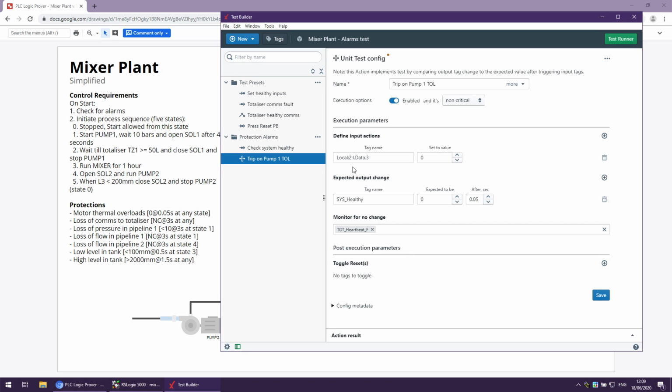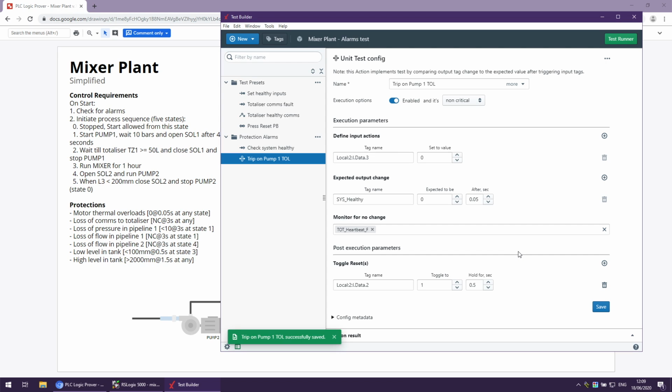By the end of the execution, we would like to put it back to the healthy state. Because that's going to be 0, it's unhealthy. To get to the healthy state, we just need to toggle reset, which is our input 2, to 1, for half a second, and we save.